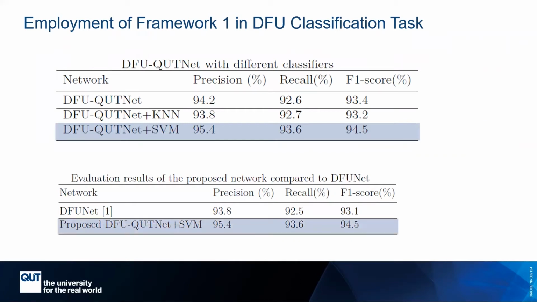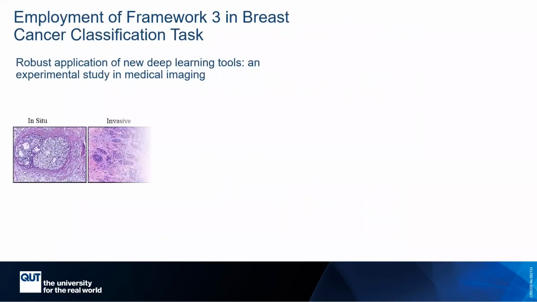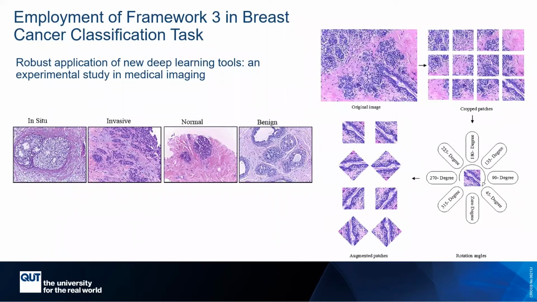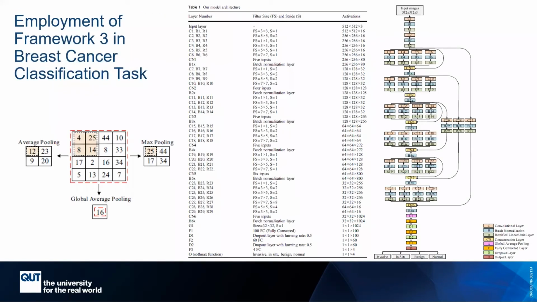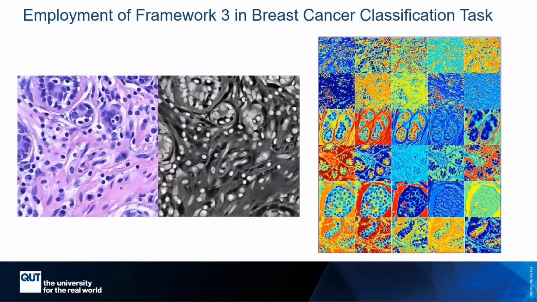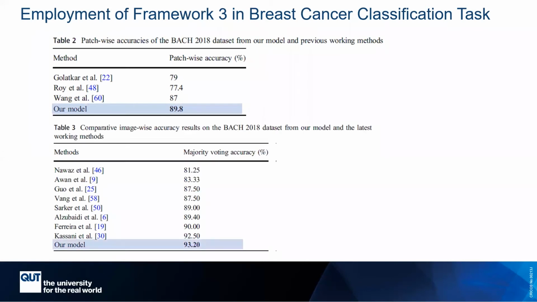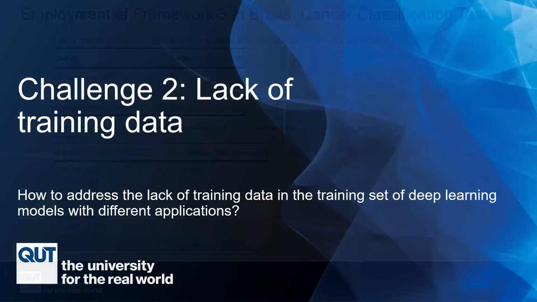We compared at that time with the state of the art, and we got better results than the state of the art. We used the same structure that we just talked about, the parallel convolution, the type of activation function, and different solutions, with breast cancer. We used this type of model at that time. These are the types of features that the model extracted, showing how good it is in feature extraction. And again we got good results, 93, compared to all previous results at that time.